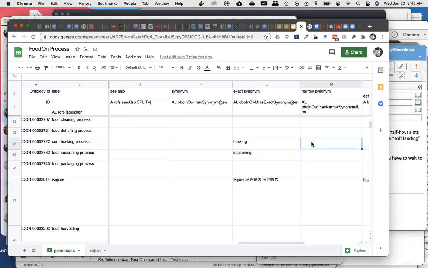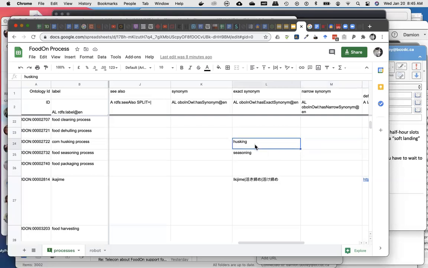So if there are terms in the narrow synonym column, it means that we as ontologists haven't bothered to actually create separate terms for these more specific semantic variations of a term. It's sort of like the work to do some other time column for vocabulary.